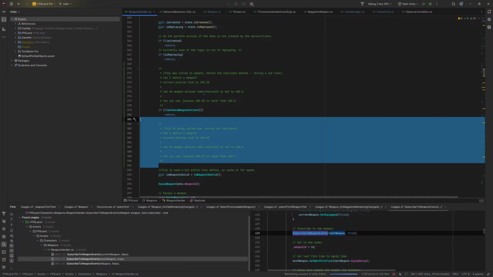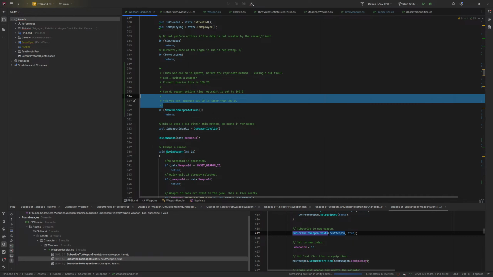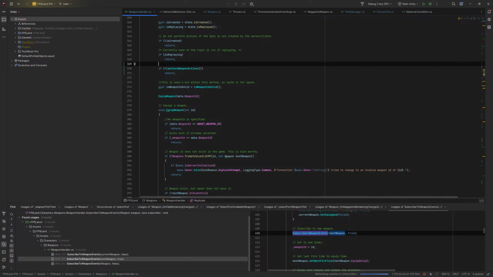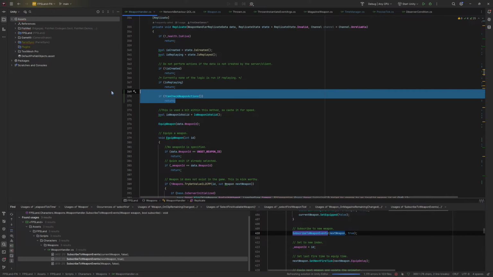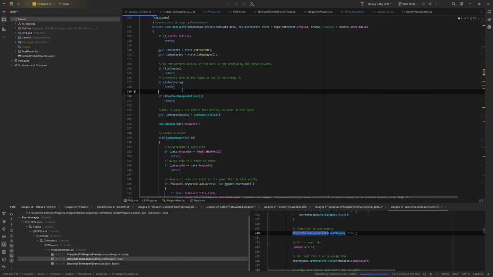If someone needs further explanation or has questions on that, just let me know, because I can see how that can be a little confusing. But basically the too long didn't read version is we're doing a weapon check inside a subtick, and if you can perform actions in that subtick, then enough time has passed in the subtick, which means in the replicate, if you're checking it again, then enough time has definitely passed inside the replicate as well, because it's happening after that subtick. And the difference is one is an owner check, basically the client running the simulation ahead of time or predicting it, etc. The other is the server validating what the client's saying.